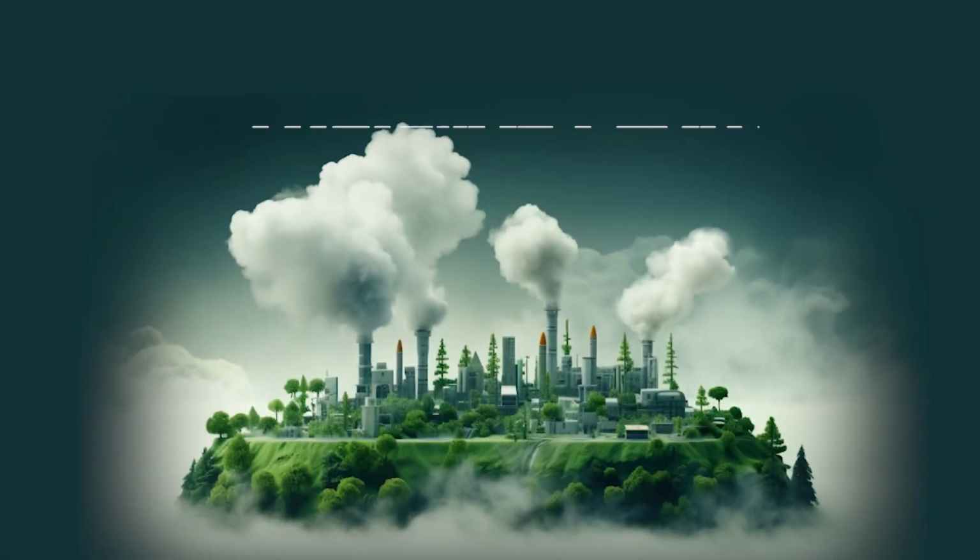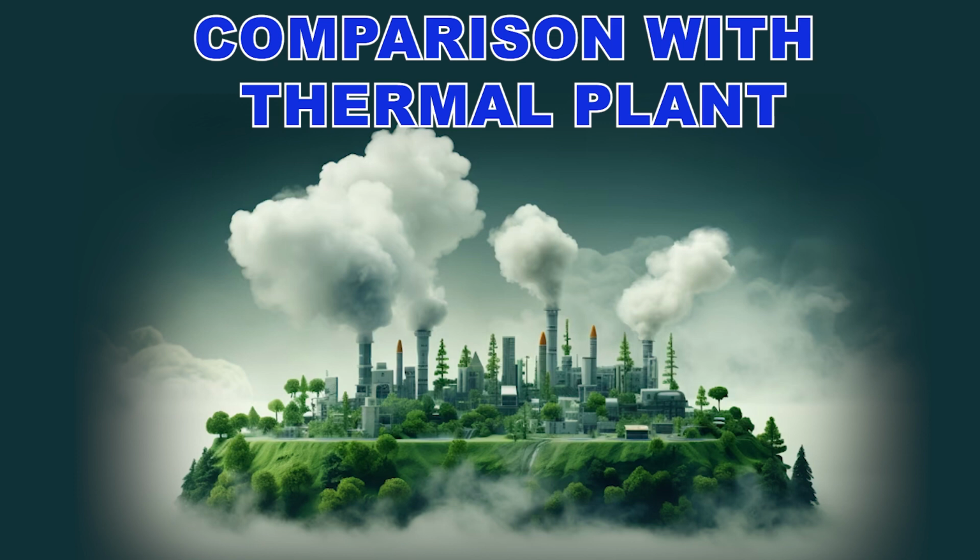Next point is comparison with thermal power plant. Nuclear power plants and thermal power plants, often fueled by fossil fuels like coal, natural gas or oil, are both sources of electricity generation, but they operate on different principles and have various advantages and disadvantages. Here's a comparison of these two types of power plants.